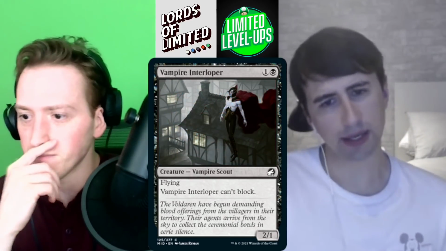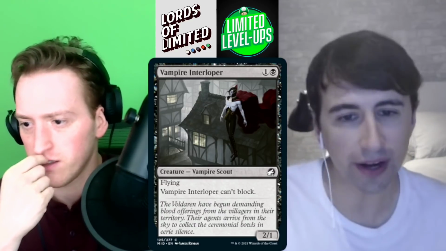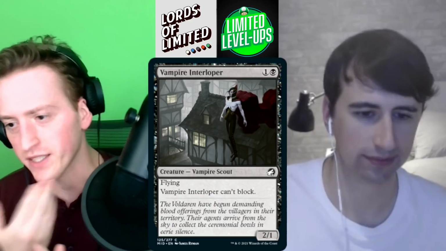Next up is another reprint. We've got Vampire Interlopers. This is 1 and a black for a 2/1 flyer, but it can't block. So someone is saying, yes, we should go back to the removal spell.